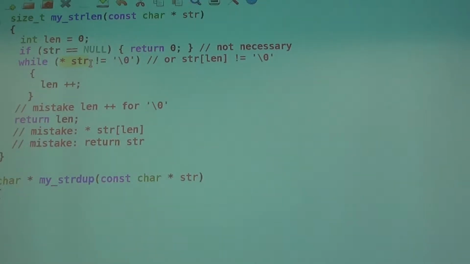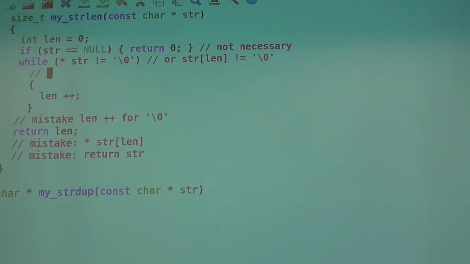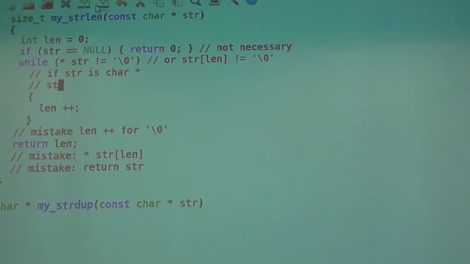So many people seem to still have a confusion about the types. If str is character star, then star str is character. Right? If you read the class note, you should understand that.